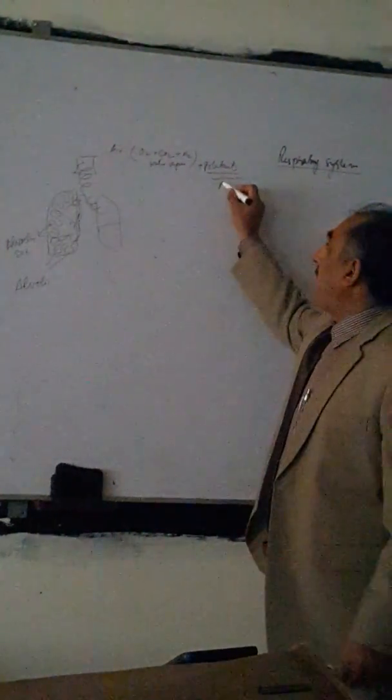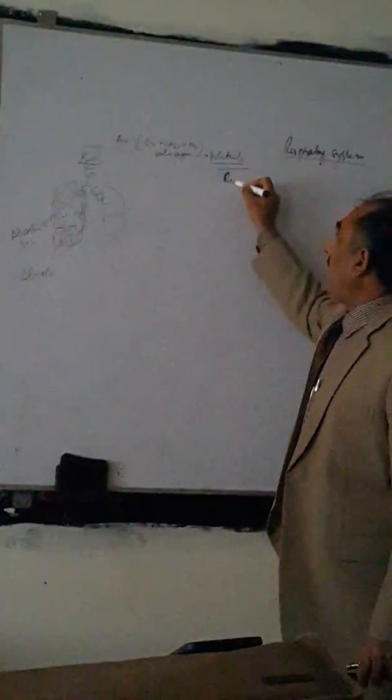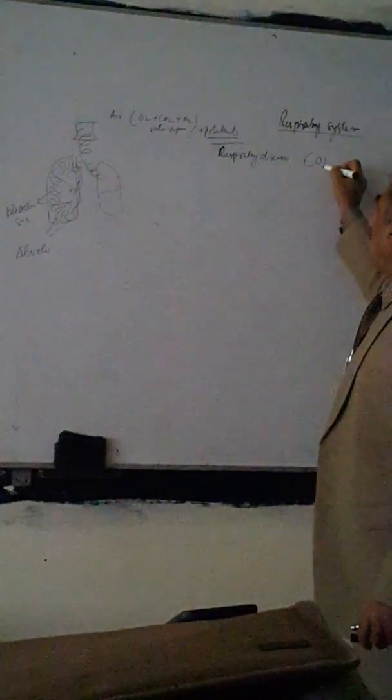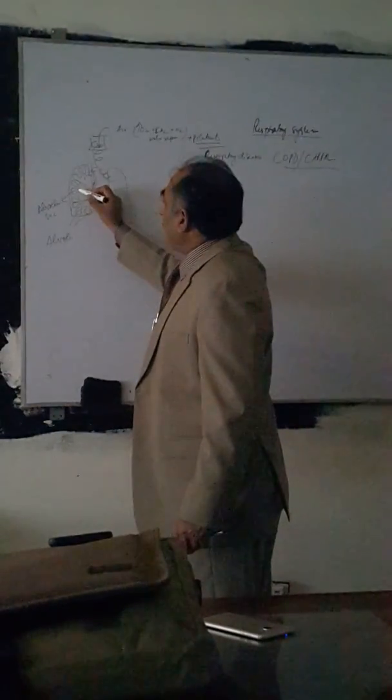This is important from the respiratory diseases point of view. Respiratory diseases, especially chronic obstructive pulmonary disease, COPD. So this is important. Now, once this air is inhaled, what happens? Now the oxygen pressure is high and carbon dioxide is low, you know. But what happens at the level of tissues? So you see here are tissues.